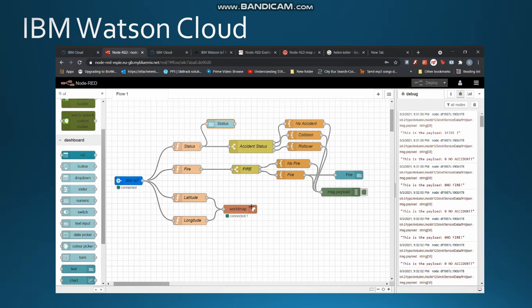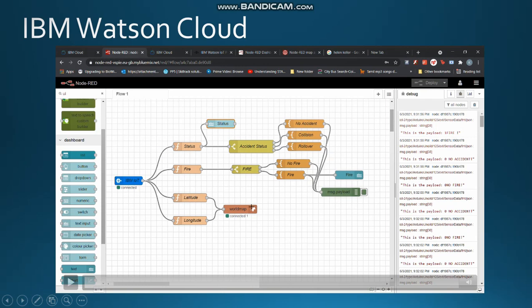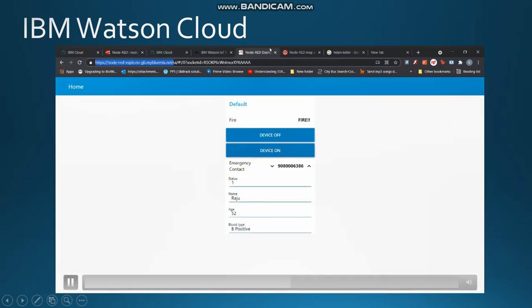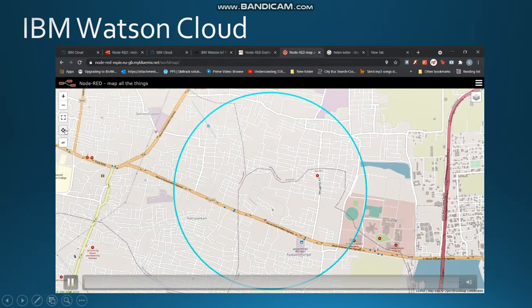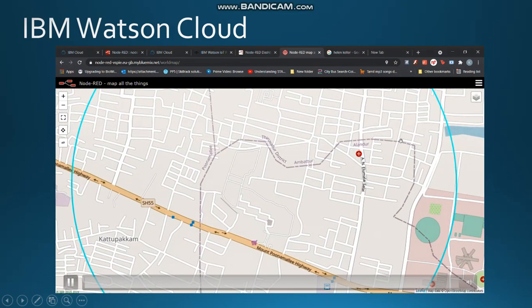After creating the standard application, we took down the API key and added it to our Node-RED flow as can be seen. So next we move on to the creation of a very basic website. After going to the Node-RED flow editor, we can create our flow and deploy it to get our website. Please play. So the values received in JSON format are extracted to each individual property and compared to their thresholds. Then the respective messages go out to the hospital and the loved ones. The details can be seen in the page and the position on the map is also shown, thanks to the various UI features and the world map feature. It zeroes in on our location.